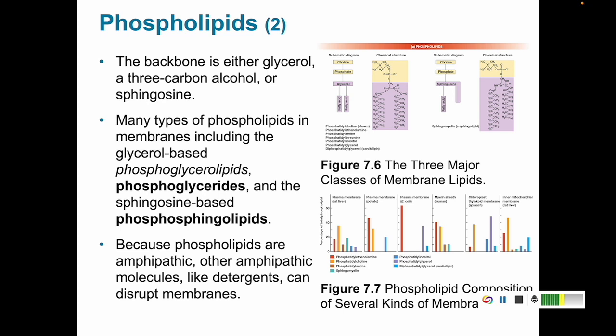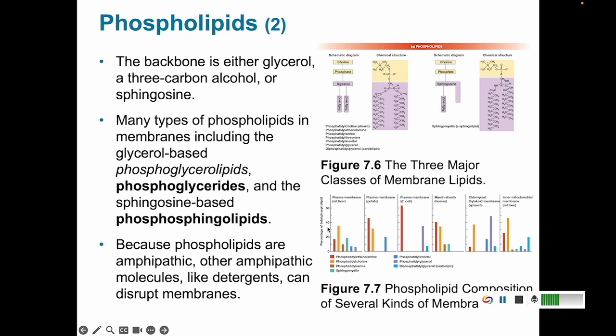Because the phospholipids are amphipathic, although it does have a good barrier against water and it won't dissolve in water, other things that are amphipathic can disrupt membranes. So a detergent can disrupt a cell membrane, which is convenient if you're wanting to disrupt a membrane to clean something. You can clean it with a detergent. It also means in the lab, if we want to disrupt a membrane and pull out a protein or purify a protein from that membrane, we can use a detergent to pull out or remove a protein from that cell membrane.